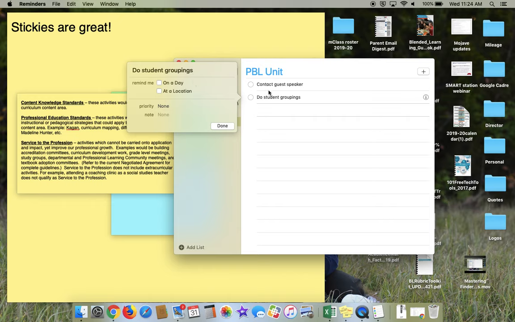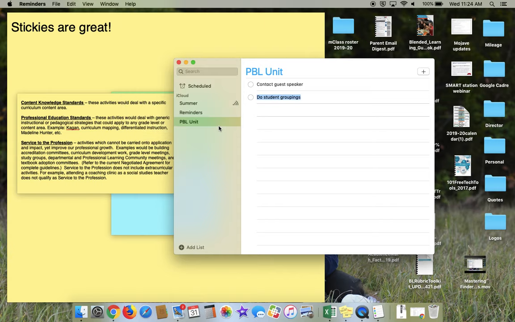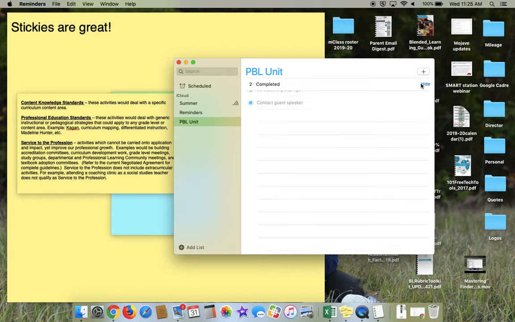So you can kind of even enhance these reminders to make them do even more for you productivity-wise. Also, when you finish something, you just hit the circle and you're going to see it nicely fade away. Very satisfying, done on that item for your to-do list. Now, if I select everything, notice that they are gone from this list, but it just tells me 2 are completed. And I can hit show and those are going to come back. So I can see what's done and what I would still have to do. So still have to do here, okay?